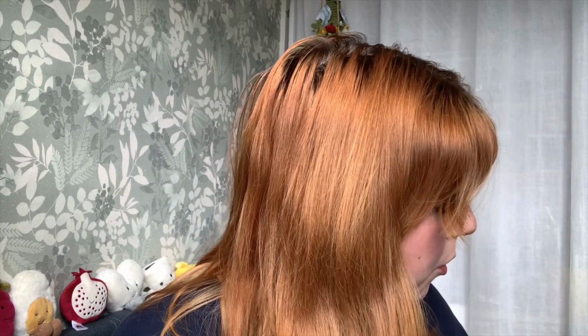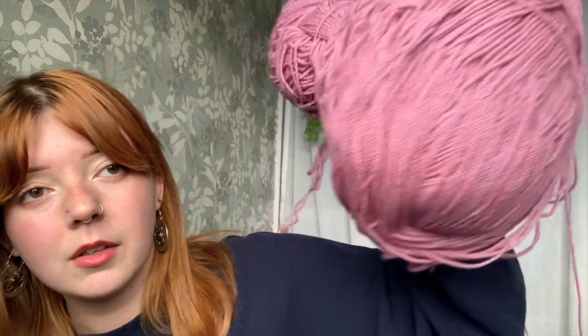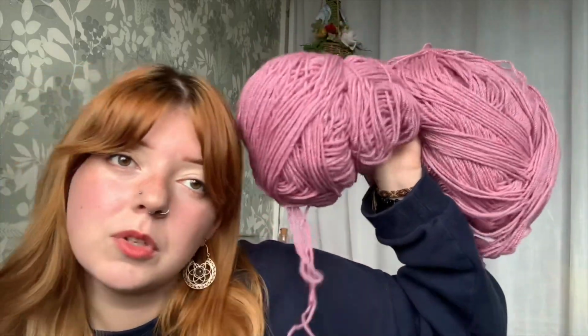There's also these two big balls of dusty pink yarn. This one was more full, but I have made quite a few amigurumi bits with it, so that's why it's more empty. But couldn't believe that were in the bag as well. It's the same for the wheel that I showed in the last video. Couldn't believe those were in the bag because those alone cost anywhere from £10 to £15 each, so to say that it was in a £5 bag, unbelievable, and it's a really pretty colour.